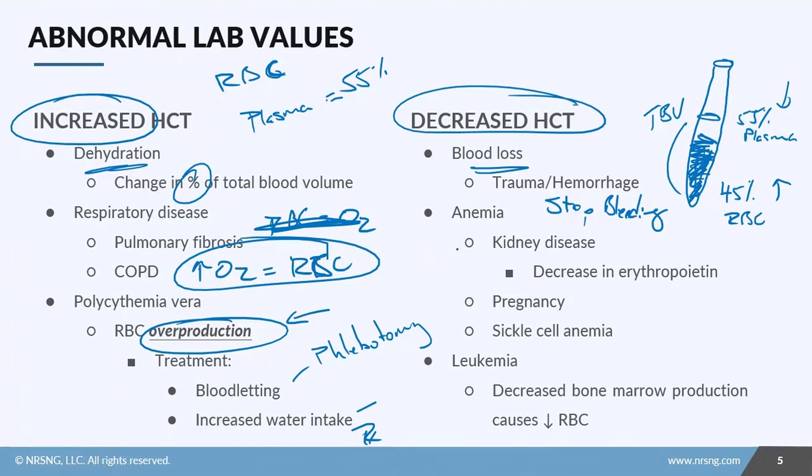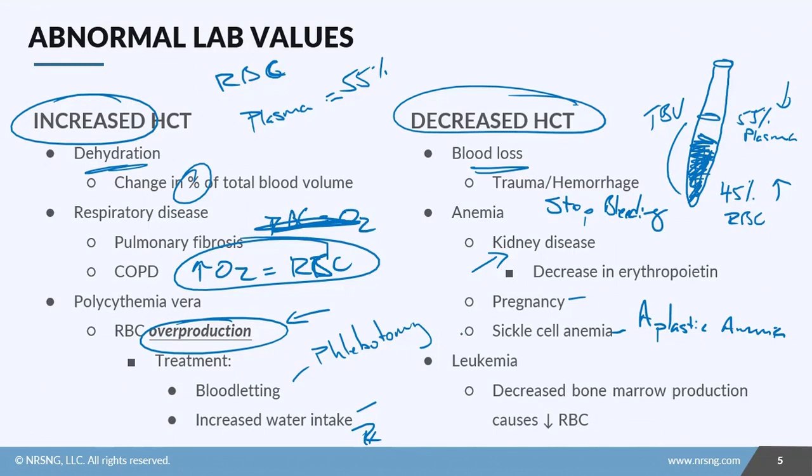Other reasons why you may see decreased hematocrit are through different types of anemia. So sickle cell anemia, you may see it in aplastic anemia. You may also see something called relative anemia, and that's through pregnancy. And that's because there's this increase in total volume of plasma. Another time you're going to see anemia is through the hormone erythropoietin, and that's with problems with kidney disease. The kidneys, that's where the EPO is produced, so they're going to be damaged, and it's not going to produce it, and therefore you're going to have this lack of stimulation from the kidneys to tell the bone marrow to secrete the blood cells.